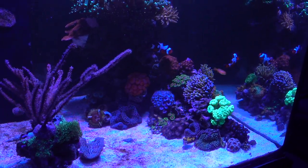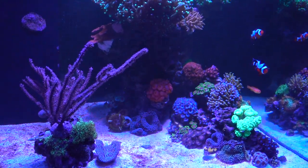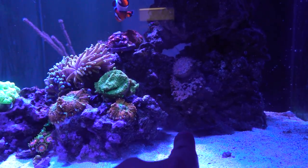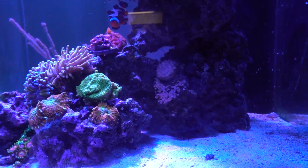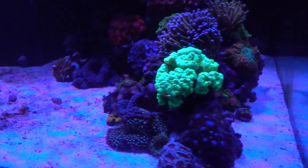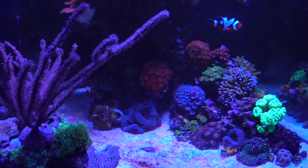Let's give a little update on the Yasha Goby. She's getting a lot bolder — I can now recognize she's a she. She found a little hole right in that little arc, and sometimes I'll be working on my couch and she'll swim out from that little cave and just hover and hang out. She's really bold and doesn't seem to be bothered by people at all. I'll be right in front of the tank and she'll just do her own thing, so it looks like she's adjusting to the tank nicely.